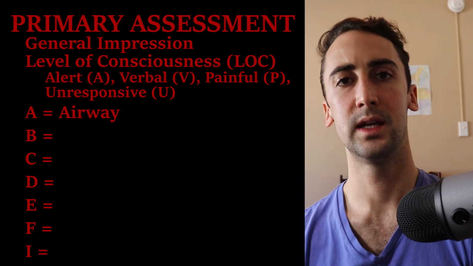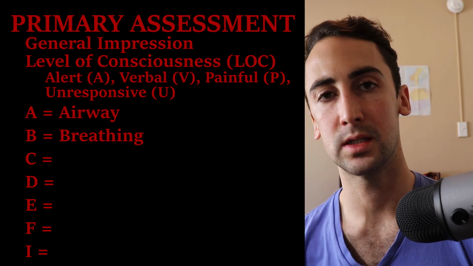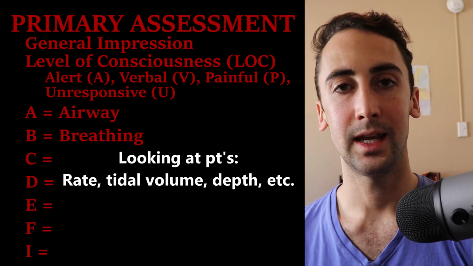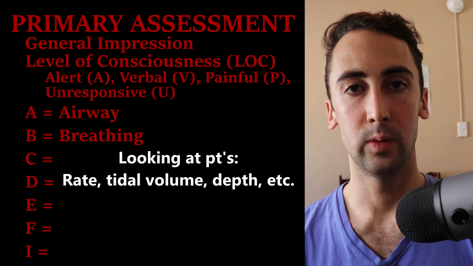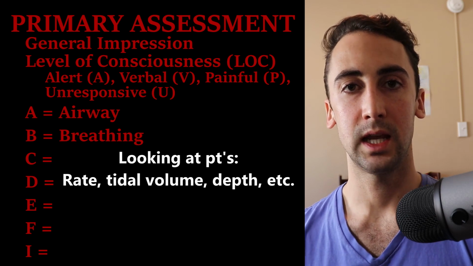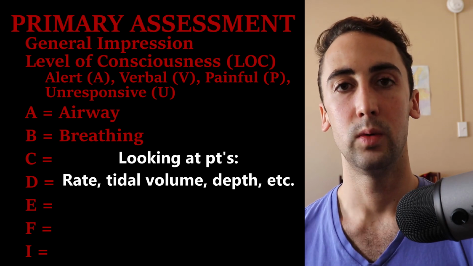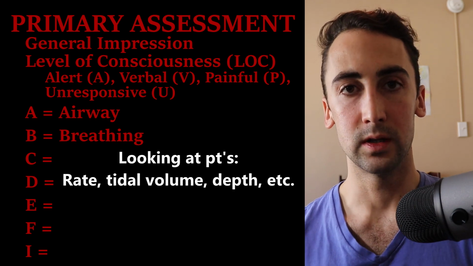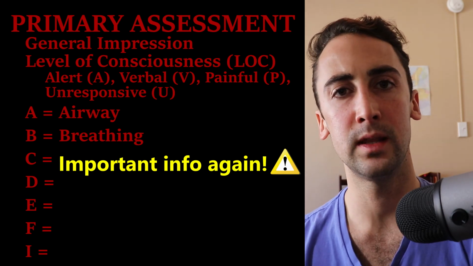Next thing in primary is going to be the B in ABCs. The B is going to be breathing. We're going to be looking at the patient's rate, tidal volume, their depth, how much air are they getting in? Are they taking really rapid ventilations? Are they hyperventilating? Or are they taking really shallow, slow respirations? If they're taking really slow, we're going to have to assist in breathing. And if they're taking really fast respirations, which we see in a lot of anxiety related patients, we need to obviously calm them down and get their breath back to the normal adult 12 to 20 respirations per minute rate.